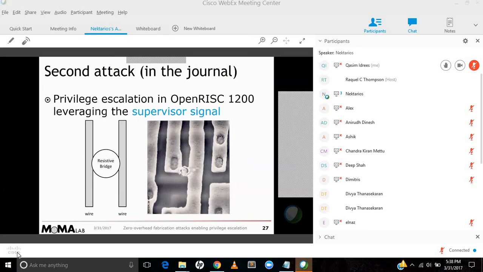Essentially, as you can see in the right image, you have these wires, and you just insert a fault, which is something that can happen by a dirty mask in the foundry. And now there is a resistive bridge. A resistive bridge means that in a very small percentage of the time, one wire will trigger the second wire. It's like a crosstalk between wires. Okay, and we also demonstrate that in the paper.